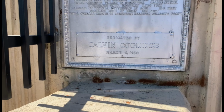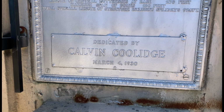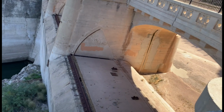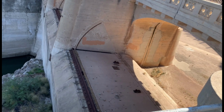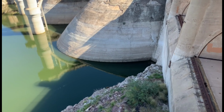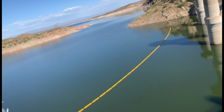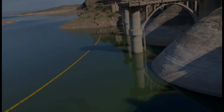The people were there in droves, cheering and hollering, hoping that this dam would be the thing to turn their fortunes around. The old president said something like, "I think it's a fine dam," and well, that was that. The floodgates were ready to open, and everyone thought this was going to be the beginning of a brand new chapter for Arizona.